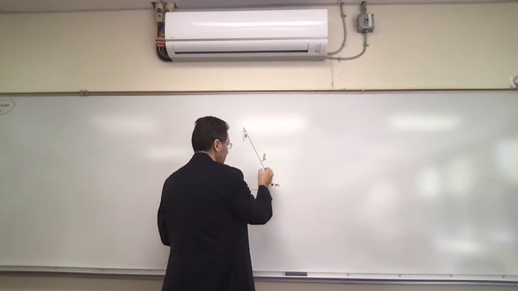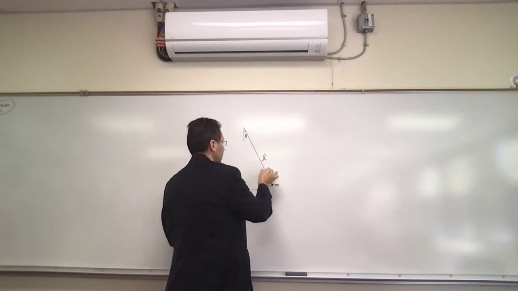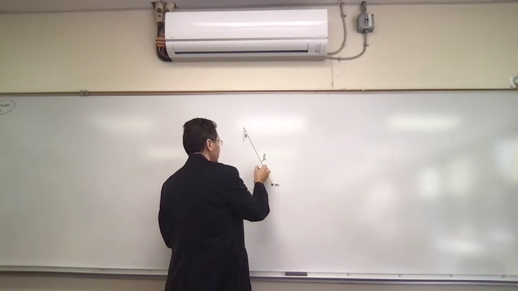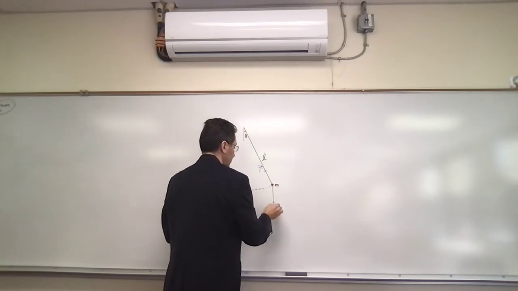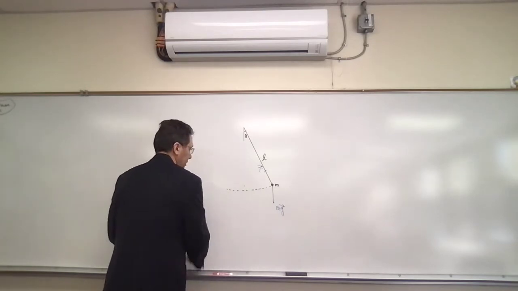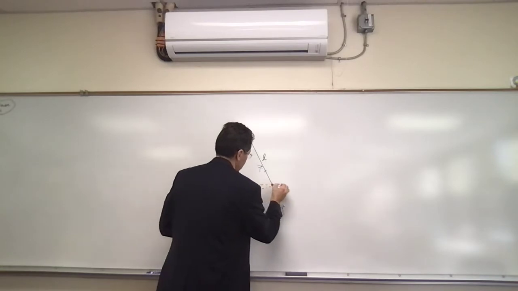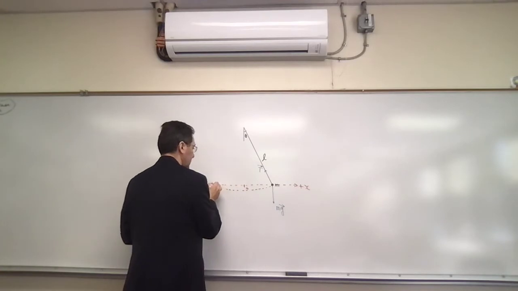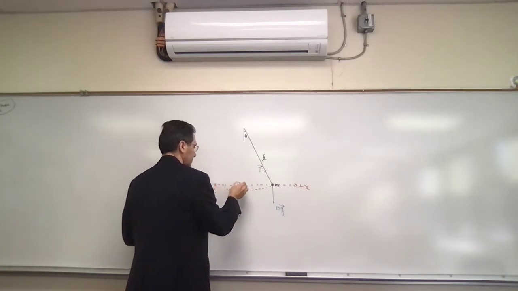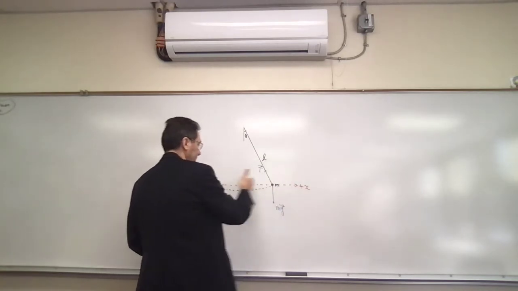So if I'm looking at this mass here, at any point, this doesn't have to be the end, I have some tension here, okay? So I'm going to say this is tension, and I have mg down here. Now I'm going to look at the oscillations along this line here. So this is my x-axis kind of. This is the positive values for x. This is my 0, and these are my negative values for x. And so this is kind of like oscillating back and forth.